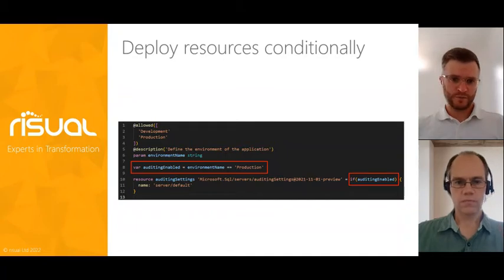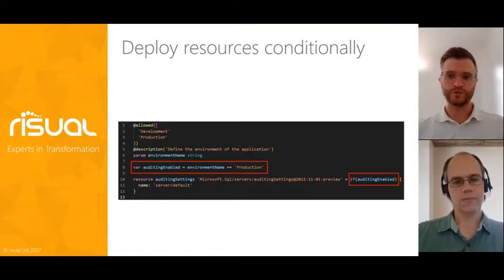And then what we can do, we can simplify this even further to make it more readable for anyone else who will be using your template by using a variable and using the variable in the condition. So we can declare the environment name in the variable, auditing enabled to production, and then change the if statement to reference this variable.